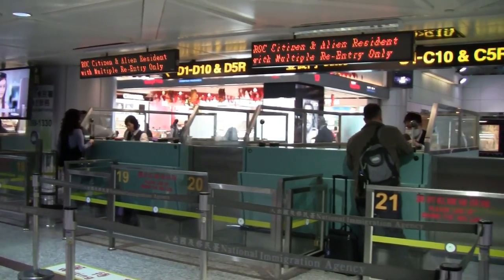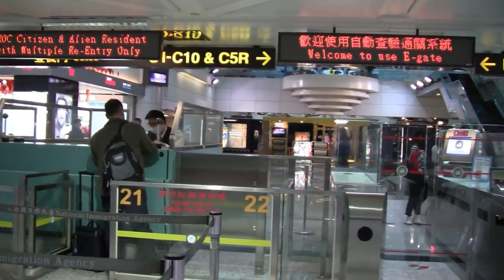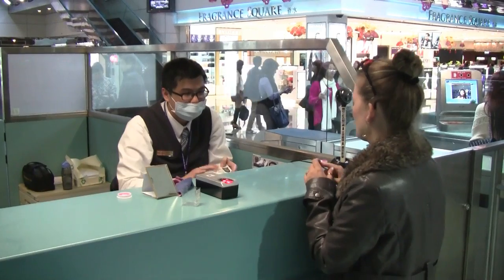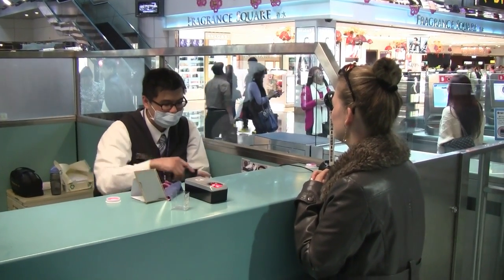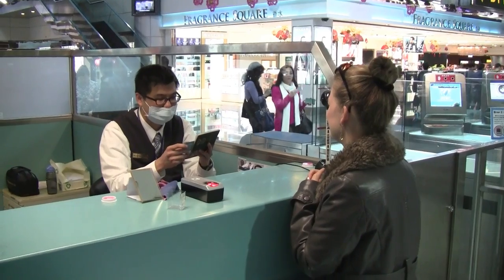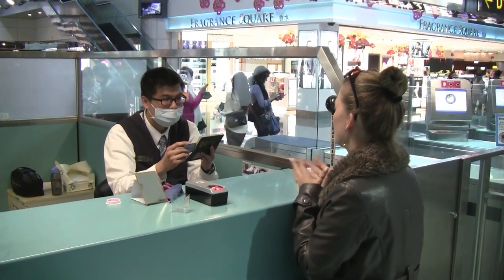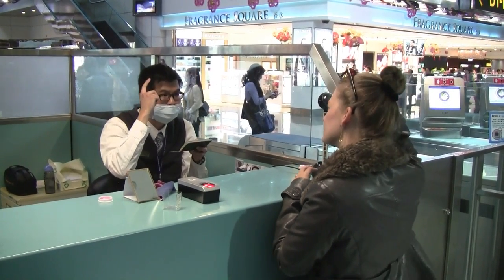If this is your first time using the EGate, however, you need to register, which may take a few minutes if you are not the only one in the registration line. First things first, who is able to register? ARC or APRC holders with multiple entries, Chinese spouses, and travelers from Hong Kong and Macau. You must be older than 14 years and taller than 1.4 meters.